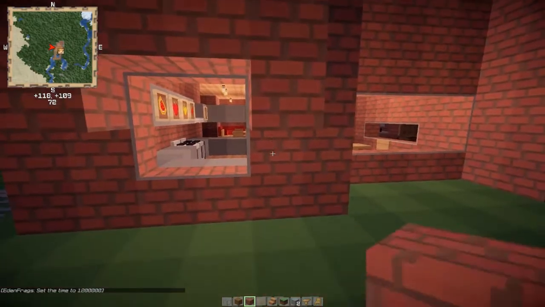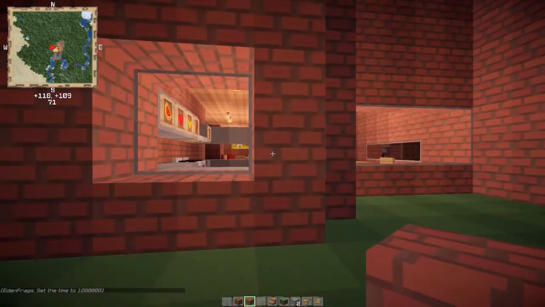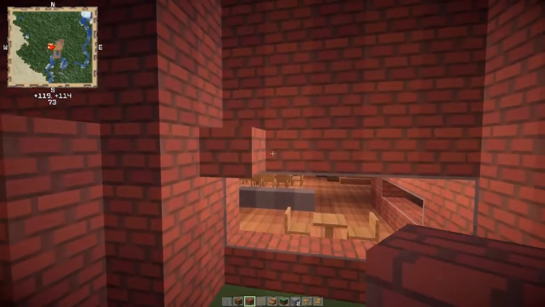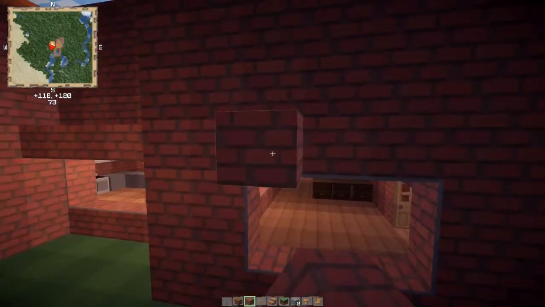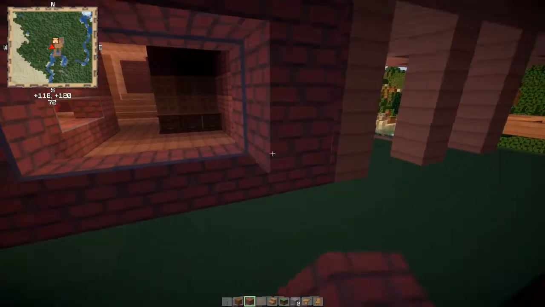Sure, whereabouts are you? Oh, you're over here. Did you just build that there now? The patio? No, the square around the window. Yeah. Oh yeah, that looks good. Oh, and you've done this round here.